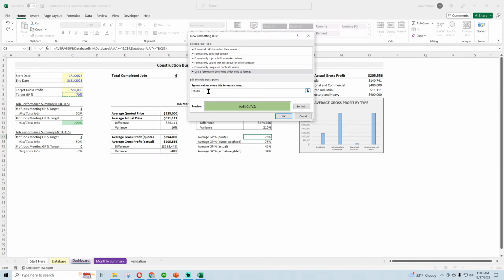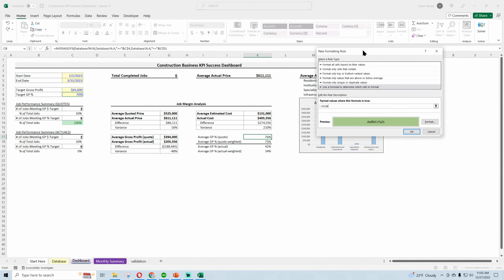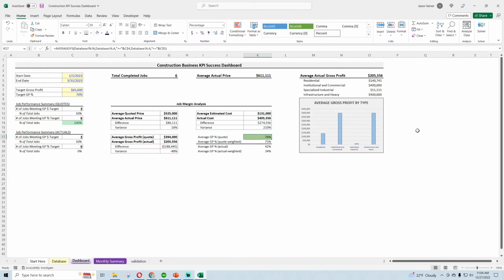Okay, if K here is greater than or equal to C8. Now we want to lock this, but this we don't want to lock going down because we want to apply it to K17, 18, 19, and 20. Check all of them. If they're greater than C8, then give a green.